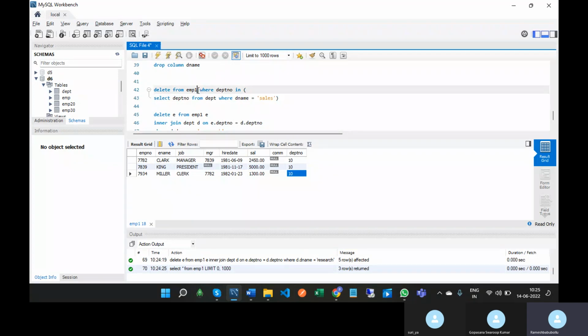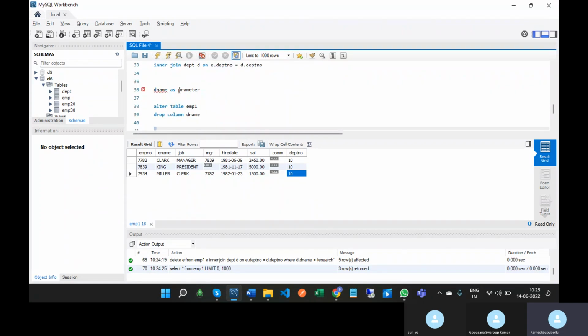You want to delete the records from the employee table, but the employee table does not have the department name. The department table has that department name, so you pass the department name to the department table, get the department number, and pass it to the delete query of the employee1 table. This is the way of writing the delete query with a subquery.